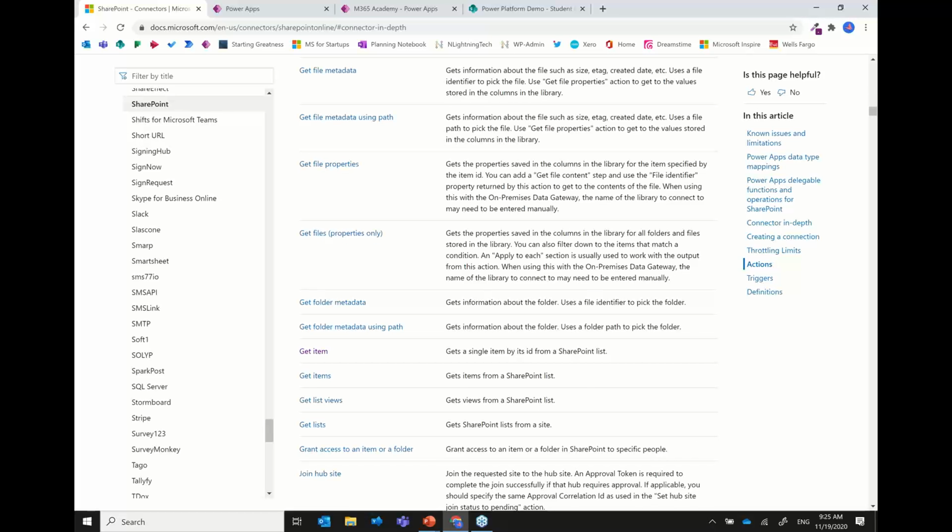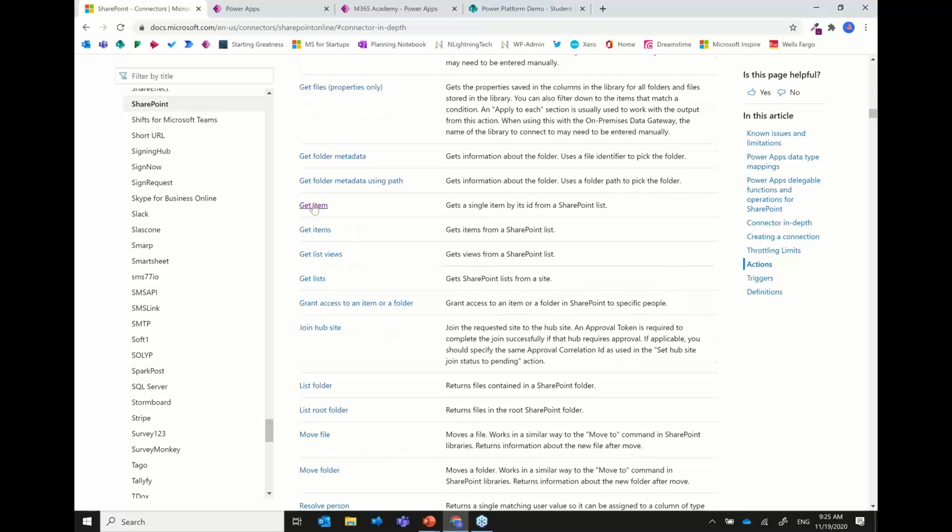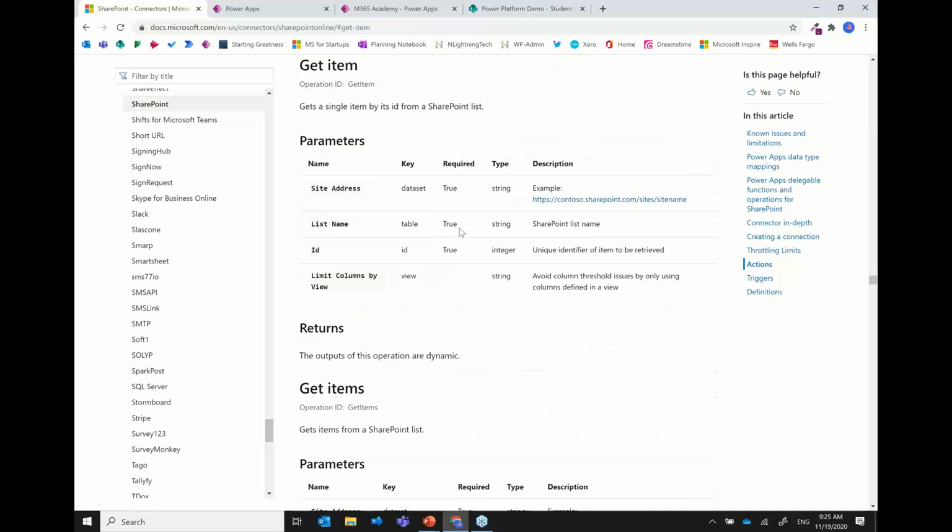It explains all about them, and you can go to each one and see, like if I want to get an item from a SharePoint list, I click on that and it explains what are the parameters that I need to know. But I don't have to use this and memorize these or something. You'll see that the triggers and actions right in the designer UI lead you to enter all of this stuff, but it's good to have the reference.